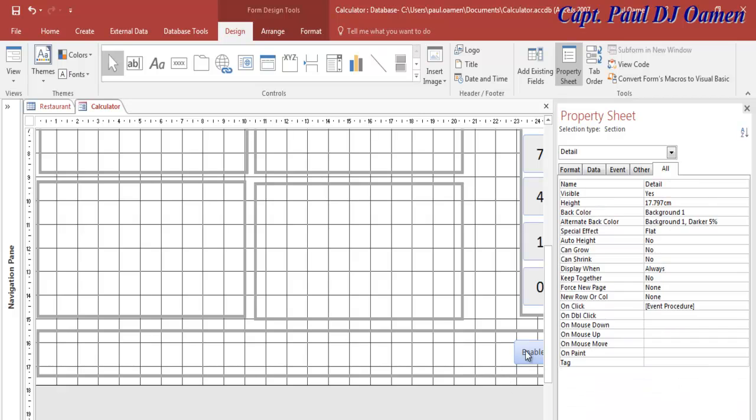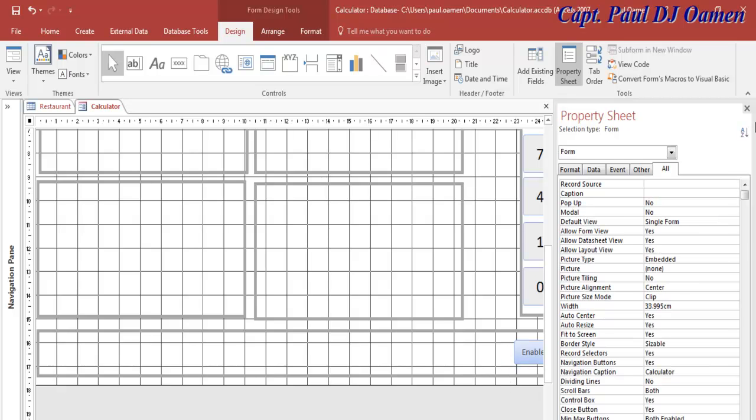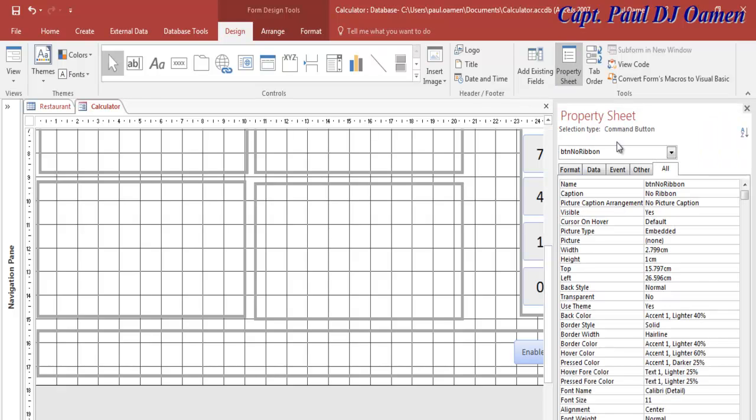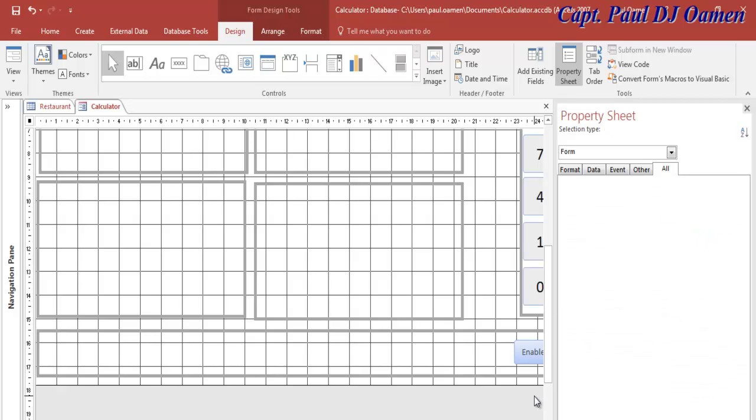Right, the other one is no ribbon, or maybe we should change that to disable ribbon, enable ribbon. Okay, disable ribbon and enable ribbon. That's it.